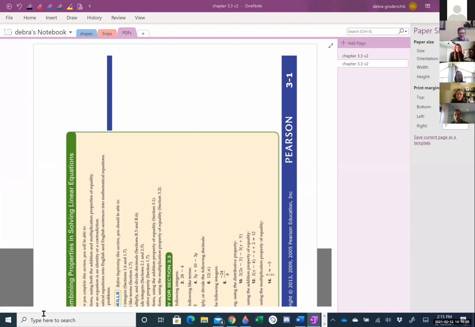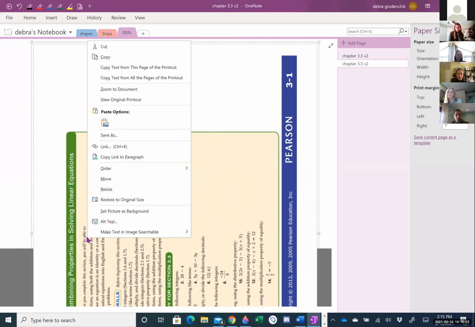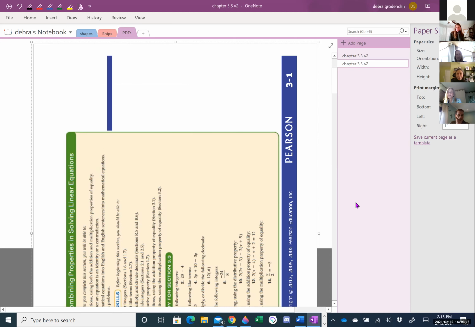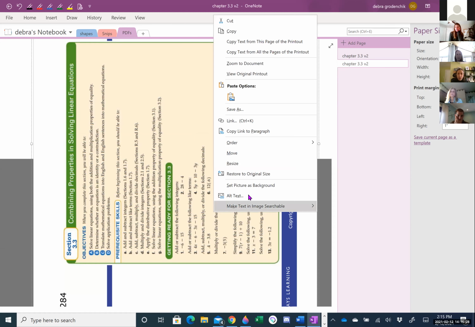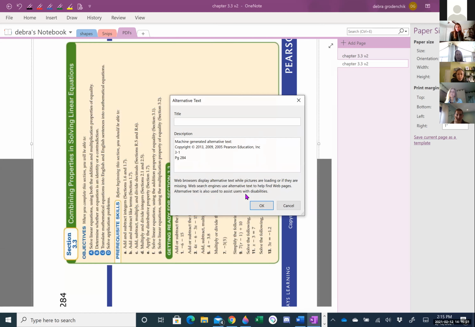I have no idea what you're talking about, but can you right click and rotate? No, there's no option to rotate, Joe. You tell me if you see in the dimensions, the dimensions are in reverse. The width is 11 and the height is 8.5, and I think it should be the other way, because if you look at the background, it was set up as landscape. My pages are PowerPoints that are landscape set up, but there's no rotate option here that I saw, Joe. Do you see anything? I mean, I see alt text, but that's typing.